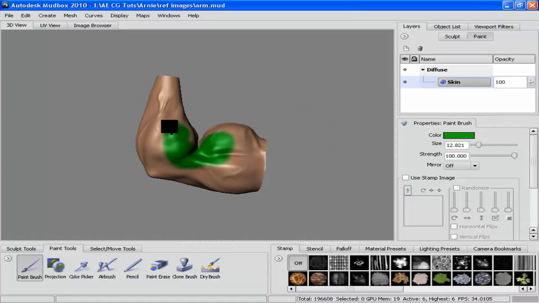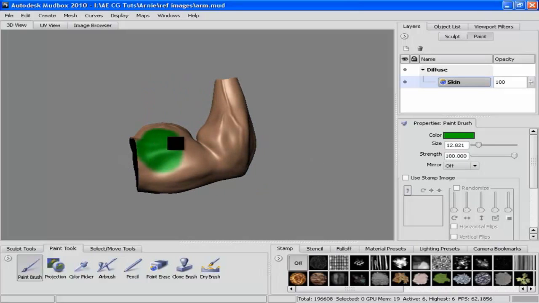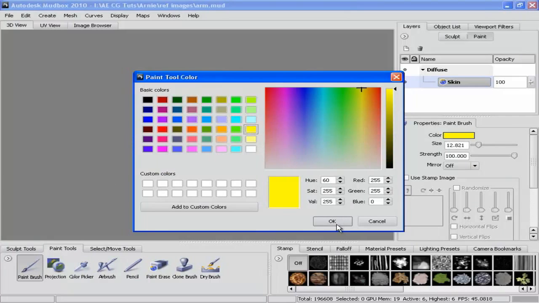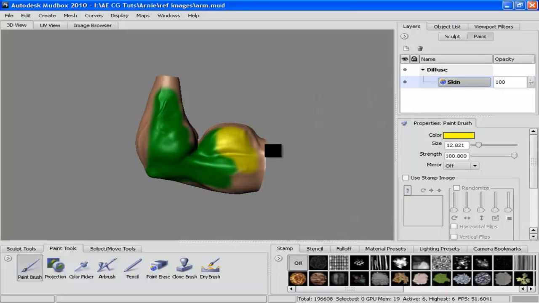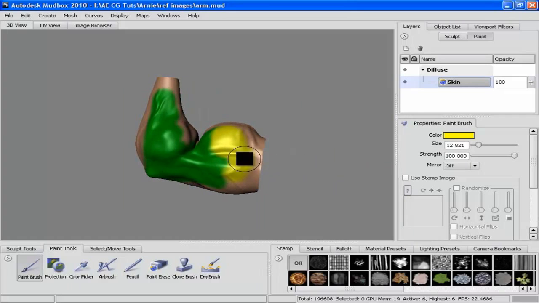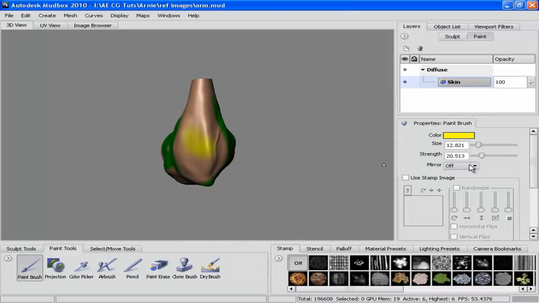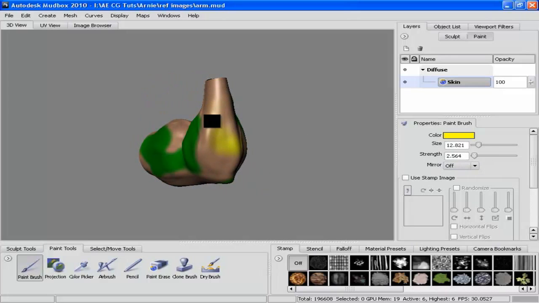And now you can start painting with the color you have chosen. This is a very simple method of painting. You can choose some other color also, let's say yellow, and again start painting. The process is very easy to use, isn't it? You can lower the strength down, and then the color would not be that impactful.